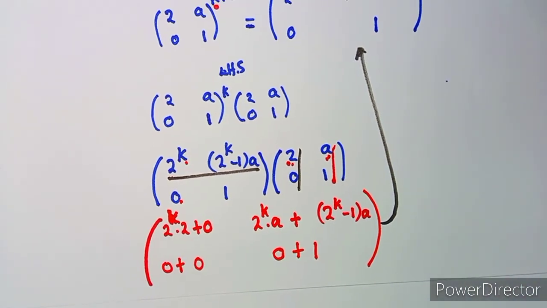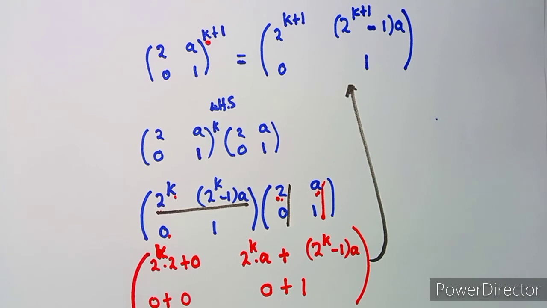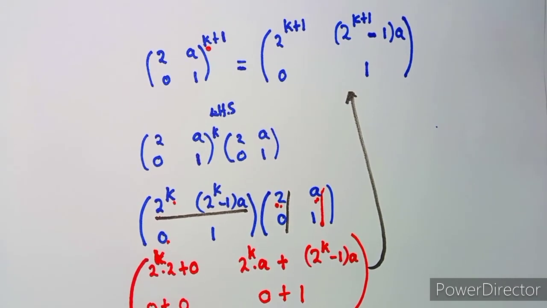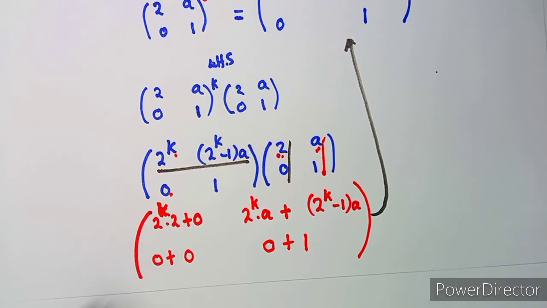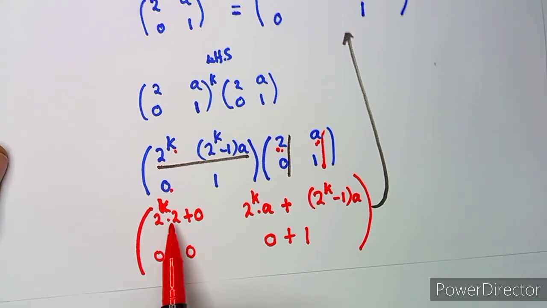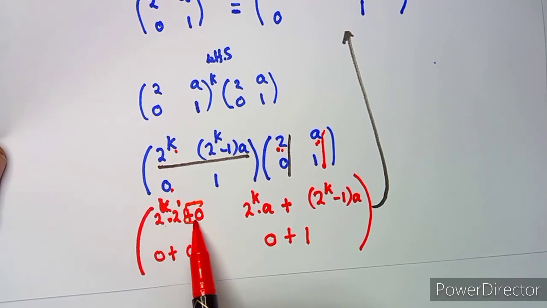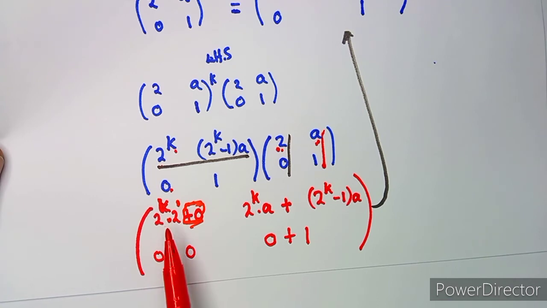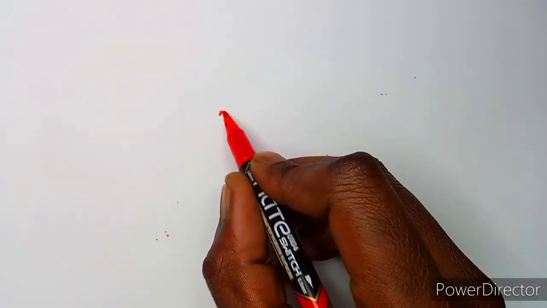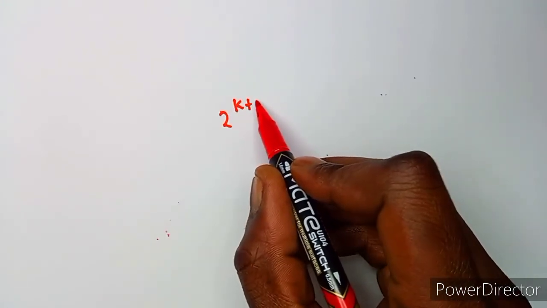Okay, is it clear? Let me put it this way. It's now okay, like that. So that is what you have to work until it looks like that. So let's separate, guys, our terms and so forth. Here you're multiplying, actually these are the bases, so if you multiply the bases which are the same, you add the exponents, so it's k plus 1, which is 2 to the exponent of k plus 1.